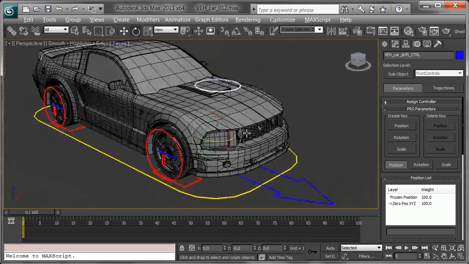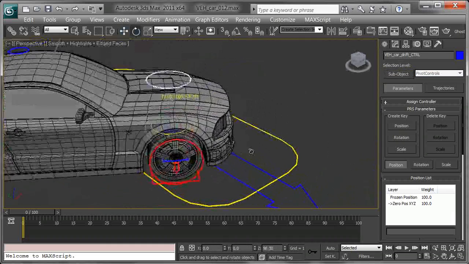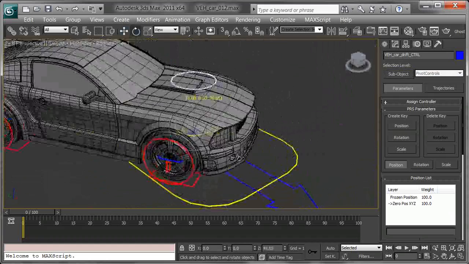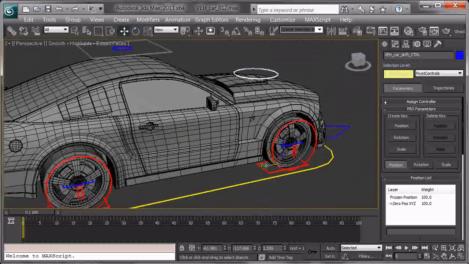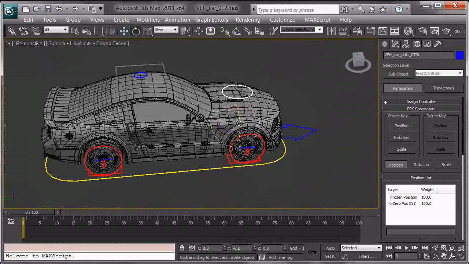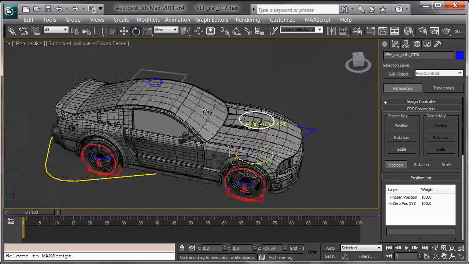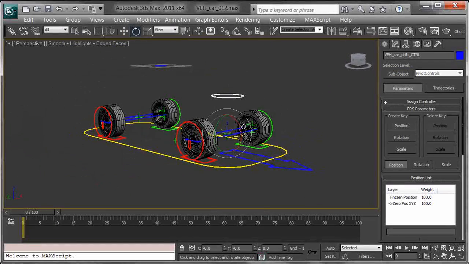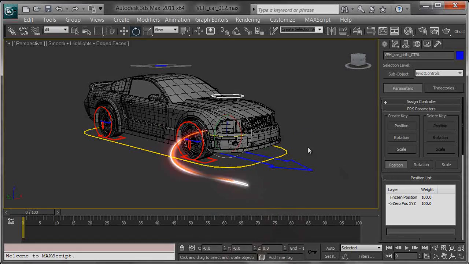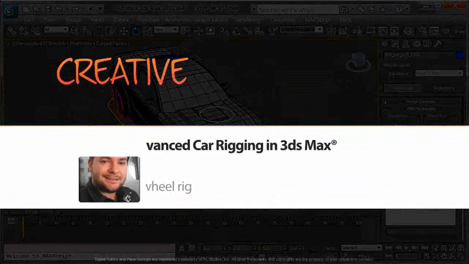And let's see what we can do with the animatable pivot. So you can see that we can do the drift from just one wheel, or we could go back in here as well. Let's move it to one of the rear wheels. And when we rotate from this point, it's going to rotate from that back wheel again. So that's really handy for us to have just placed in for animators and stuff like that. So really nice and simple. Next we'll move on to getting the steering actually working as well.